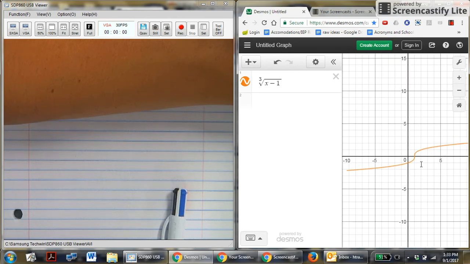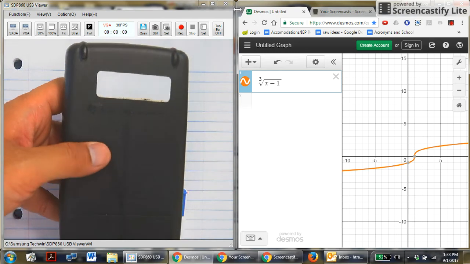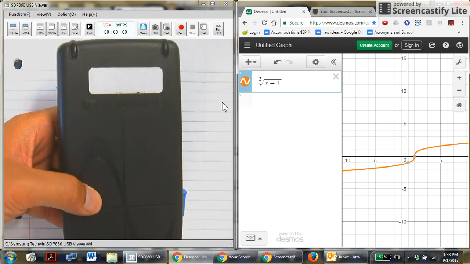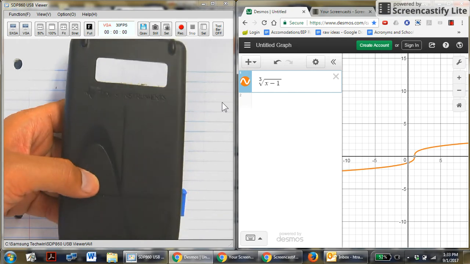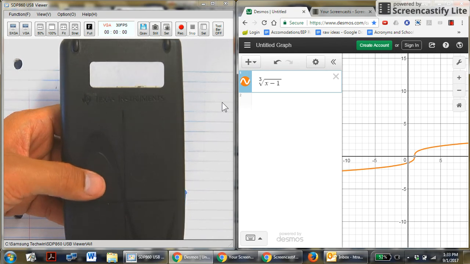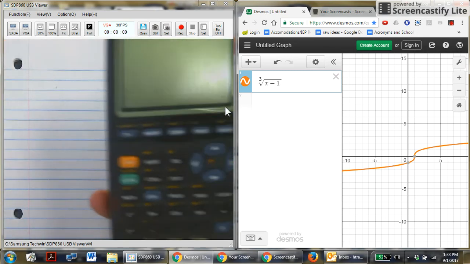You can zoom in and out, you can do a whole bunch of different things, and most importantly, you can trace it too, just like your TI-83 if you learn how to trace. Now, the only downside really to using this program is you're going to get used to it, and if you use this throughout the year, you don't use a TI-83, like I have right here on the left-hand screen, or any other AP exam approved graphing calculator that you can use on part one of the AP exam, then you'll probably be fumbling around if you don't have that much experience using this guide to do everything that you need to do.